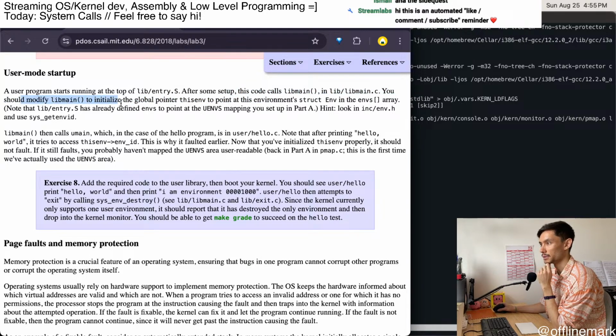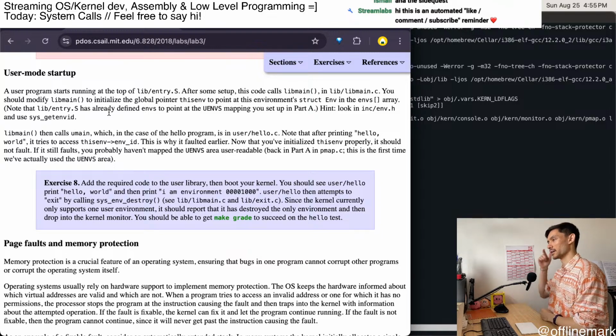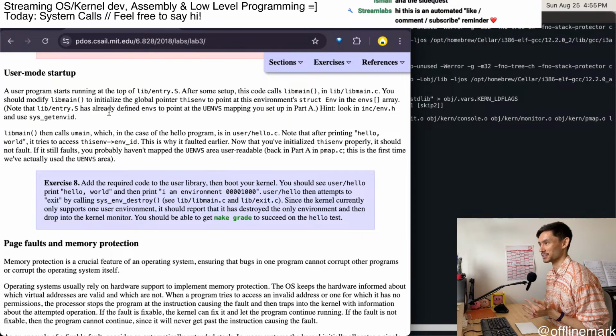You should modify libmain to initialize this global pointer thisenv to point at this environment's struct Env in the envs array. So this is kind of that weird part where user space can actually access all these kernel data structures directly.